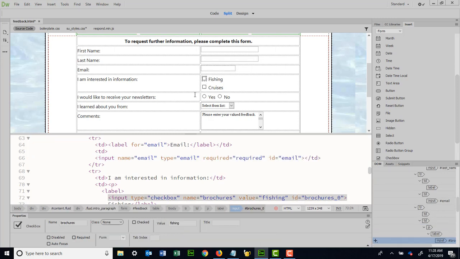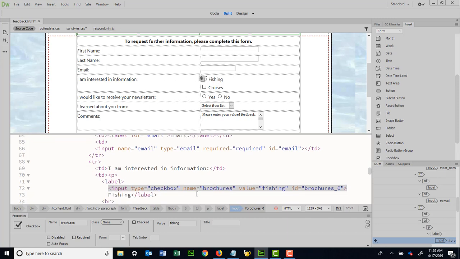I'll click on phishing. I could do that as well. I could say some sort of required, but that's on value phishing, so you want to be very careful when you're doing checkboxes. Usually we don't do required on this. We use some sort of a scripting language that will run through each option and make sure that they've selected one. But in this case, maybe they're not interested in information about fishing or cruises. Maybe they just want to receive our newsletters. So we really don't want to force them to select. And even this, we don't really want to force them to say yes or no. I mean, they could do one way or the other, I guess you could argue that.